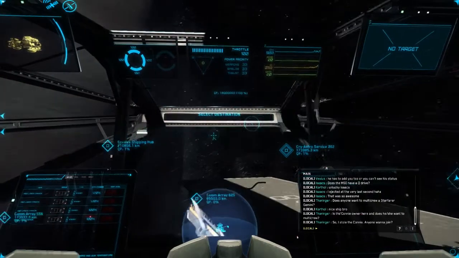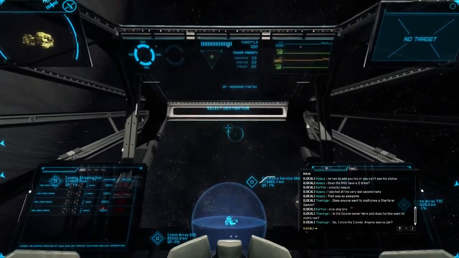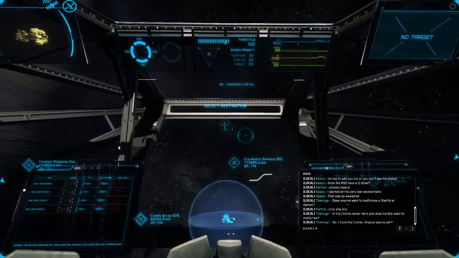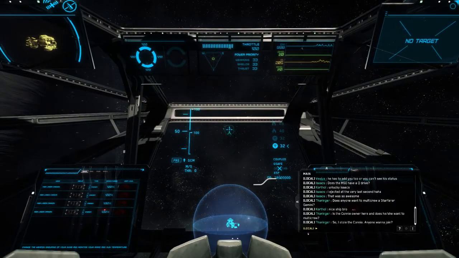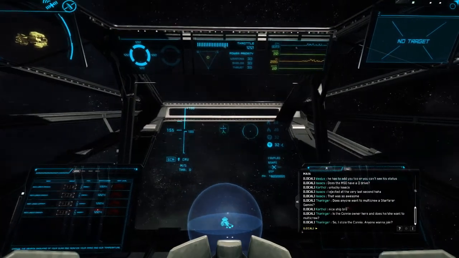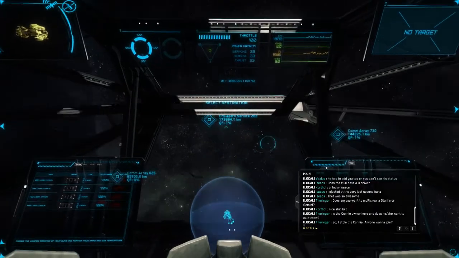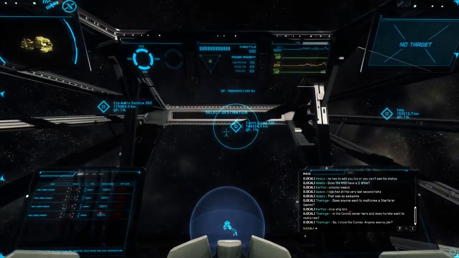So, I just have to look, everything looks a little different here. Where's my speed? Oh, of course I can't see the speed. Man, that's so much more reactive. My Astro. On my around. There we go.